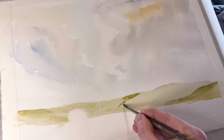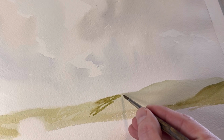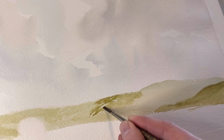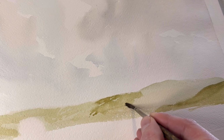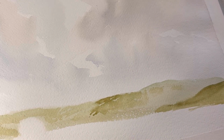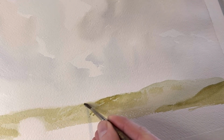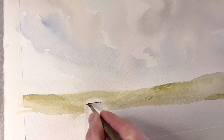And then obviously I want depth, so some of the areas are light, some are a bit misty sort of looking. You can see that hill on the right hand side, and the way it plays off against the one in front of the distance. So you got this really nice contrast, and that really does set the hill in the distance. And so I really like doing that in watercolor. It's a really nice thing to do. So you want all your darker tones in the foreground or coming closer.